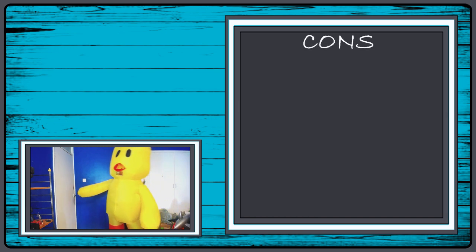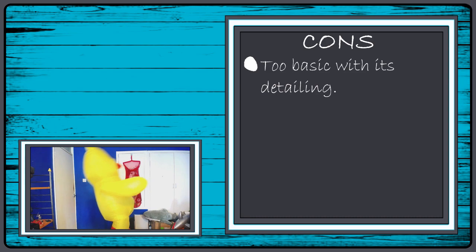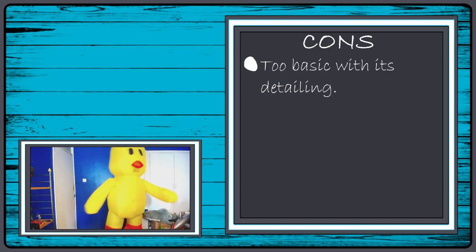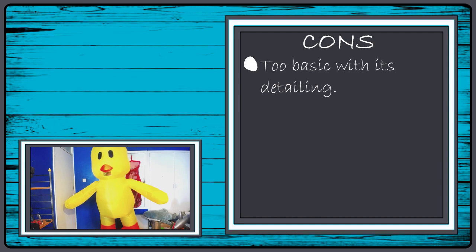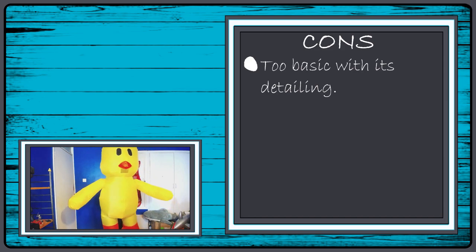The cons of the costume. It's quite basic with its detail, so there's not much you can play around with due to, like I said, its basic design, which is quite a shame. You can still do something. It's just that you can't do a lot because it's a very, very basic, watered down, detailed design. But yeah, you can do some things, like I said.